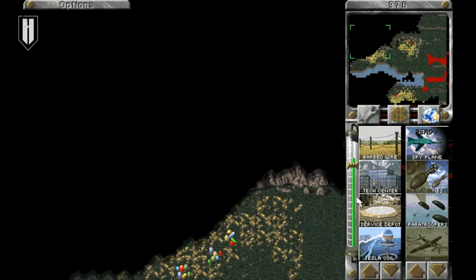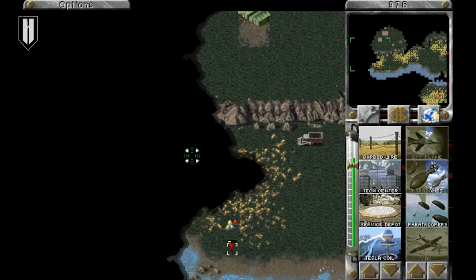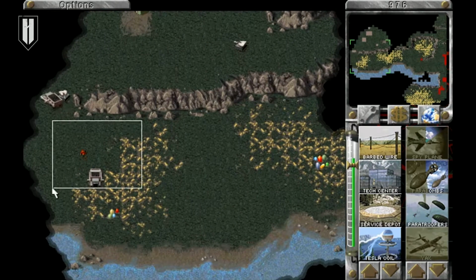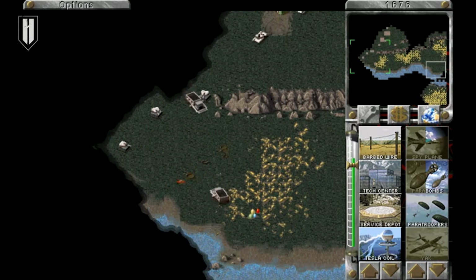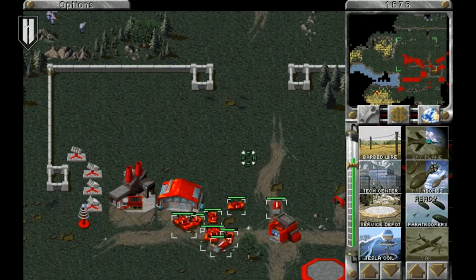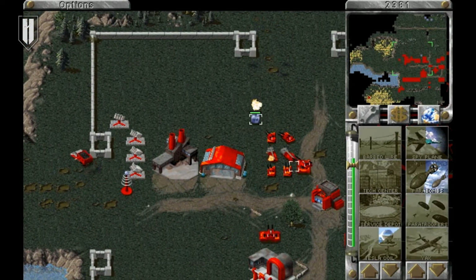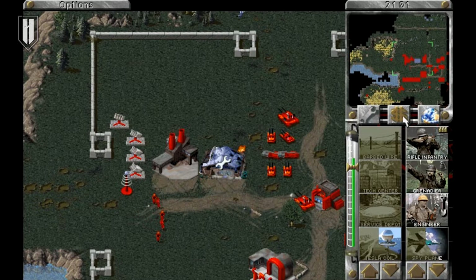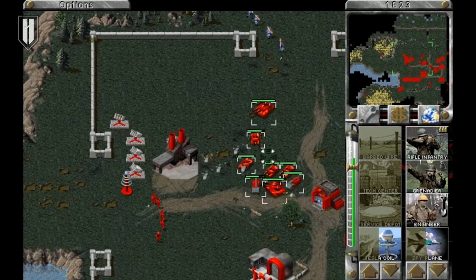Okay, so what can we build next? We still need to build. Yep, you're dead. So I've held them off there, which is good. It's more than what I could do before. Unit lost. I need to build a war factory. There we go.